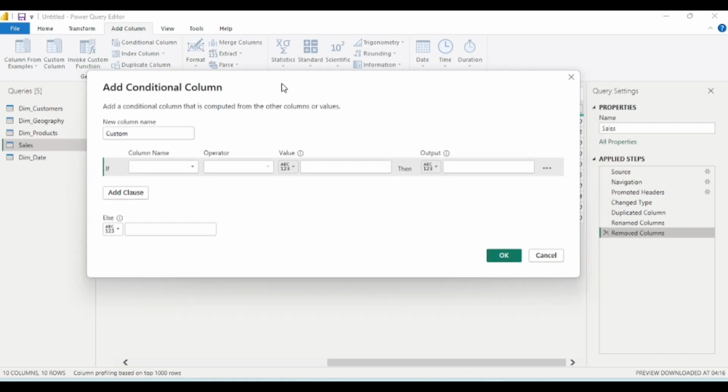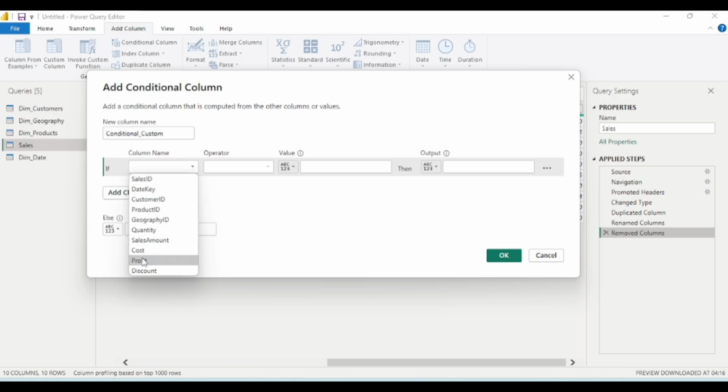Now this depends on what values you want in the new column name. So if I say custom, let's put this as conditional. Now here drop down values are there. Here you will find the same column names which are available in the sales data. You will not get them from other tables. So if you want to create a custom column or duplicate column in the customer table, you will have to select that table. So in that particular table the activities will be done.